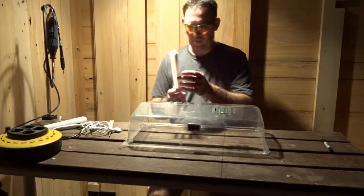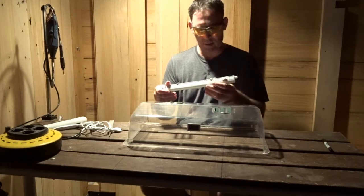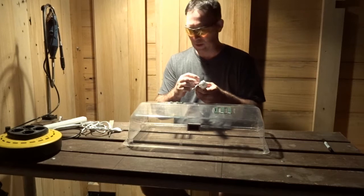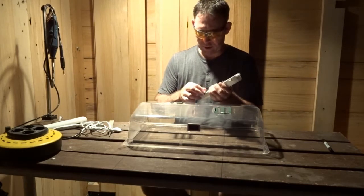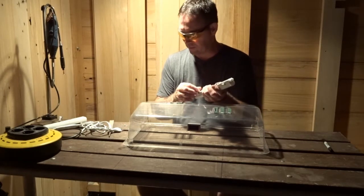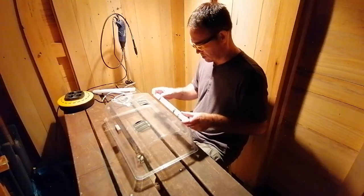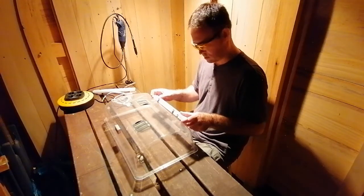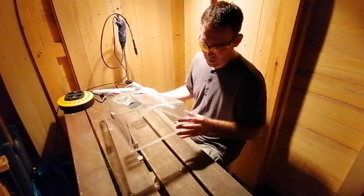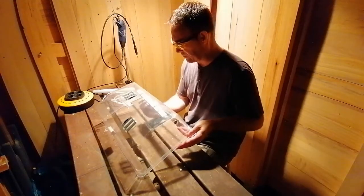I'm going to refit the LED bulbs. This is only 4 watts, but it is more than enough for me during the winter time. The plant is standing on the windowsill, so just in case. Last year I used it also, so I'm going to refit everything.